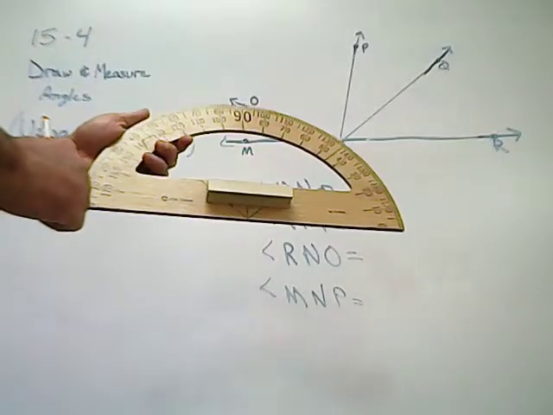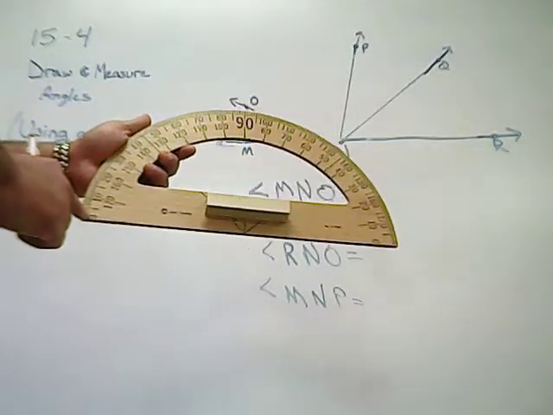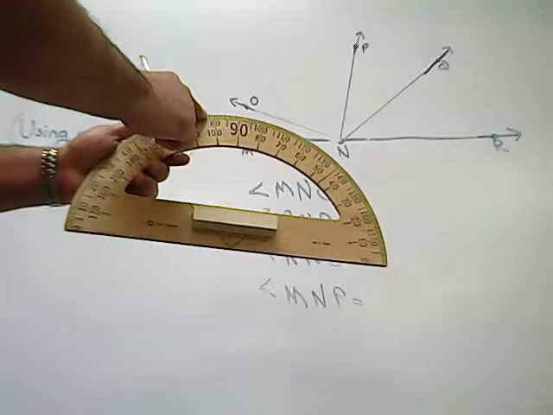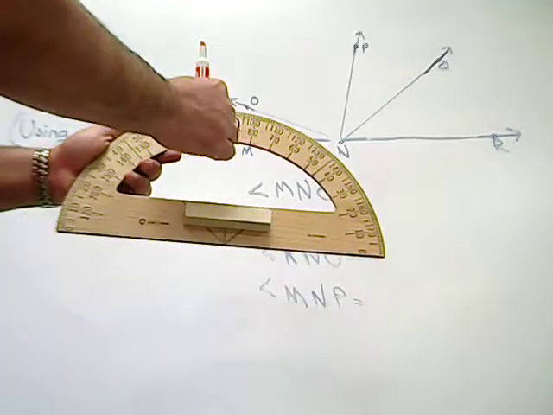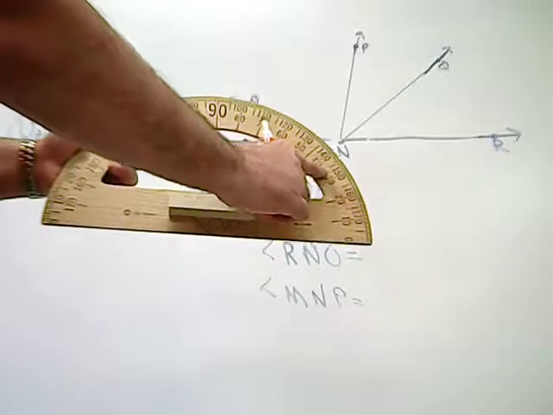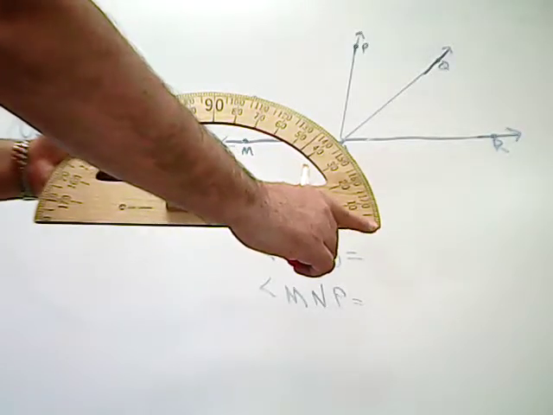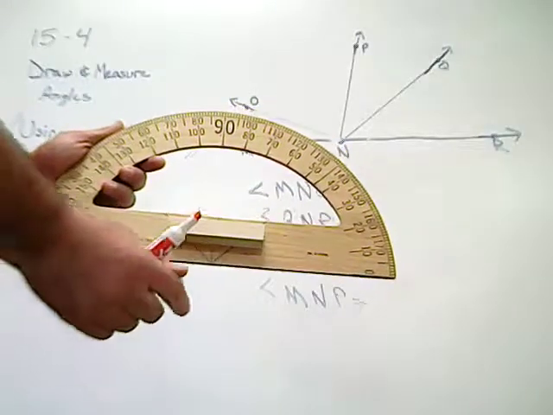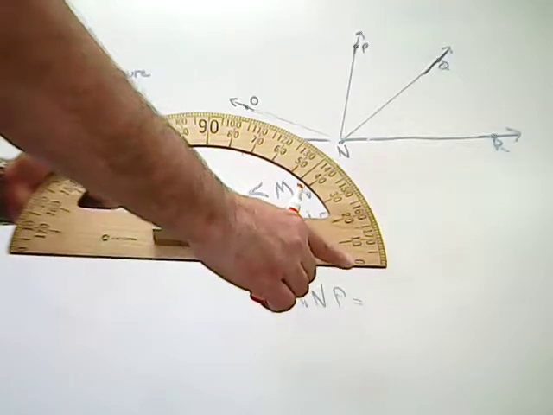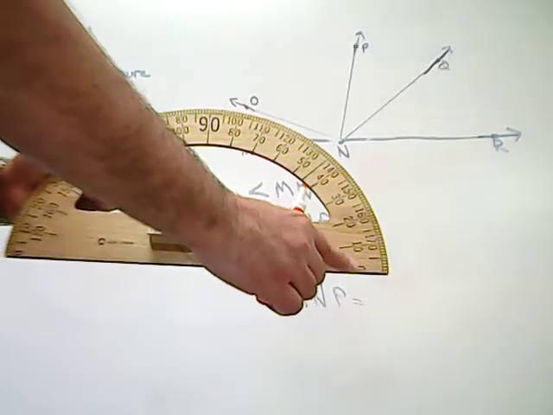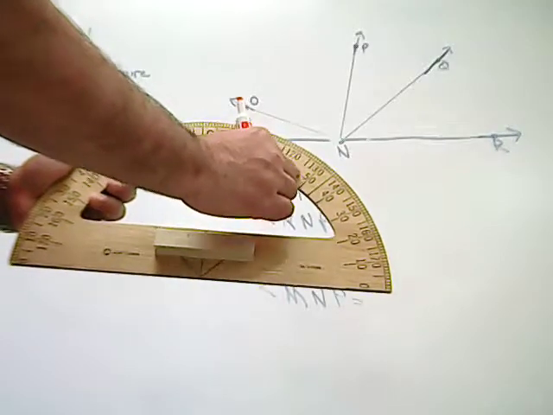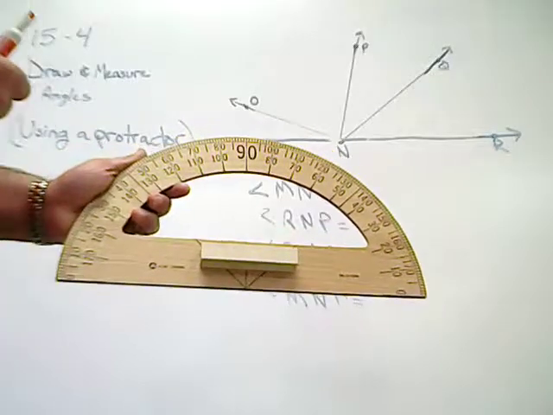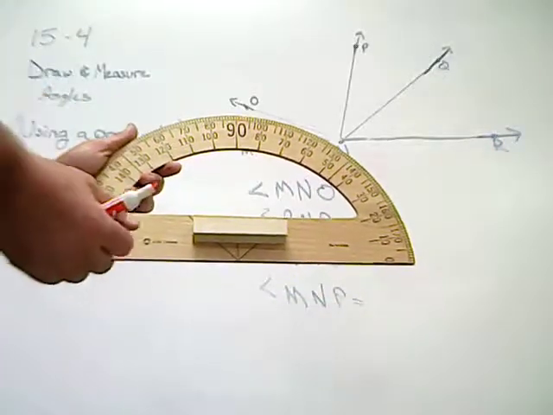One, on the outside, starting from my left, I start at 0 degrees, 10, 20, 30, and progress until I hit my 90-degree mark. Following the top row, I continue on until I hit over here 180 degrees, which is half of a circle. If you look on the bottom row, my 0 starts on this side and moves from 0 incrementally by tens all the way through until I hit 180 degrees on this side. Remember to use a protractor.